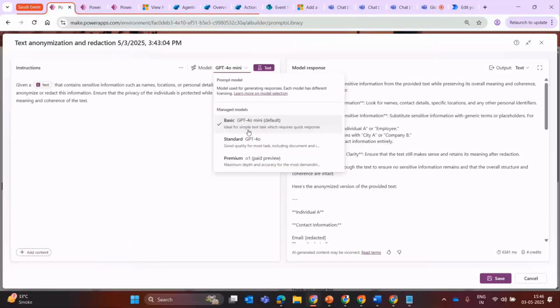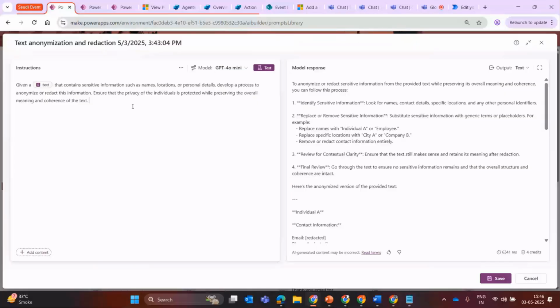4.0 mini performs a specific task wherein you can only deal with text. As soon as I hit slash, you'll be able to see what dynamic variables I can deal with. I can have inputs from a Dataverse table. I can have input as text, image, or document. Also a Power Fx formula, you can have that in place as a variable.